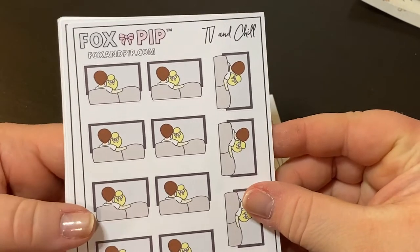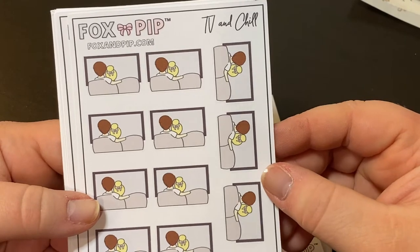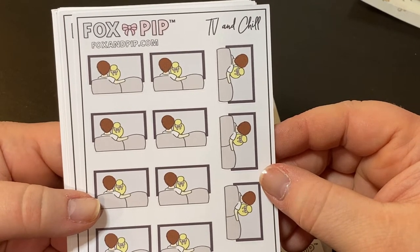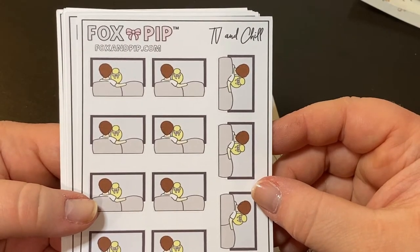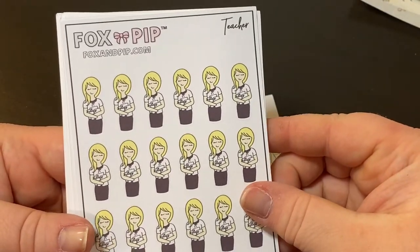And then we have TV and chill, and you can pick the hair color of both people. So I did brown. Dave's hair is like blondish brown. It's definitely not this dark, but it's definitely not as light as my blonde. So I don't know. We just went with brown. So TV and chill.